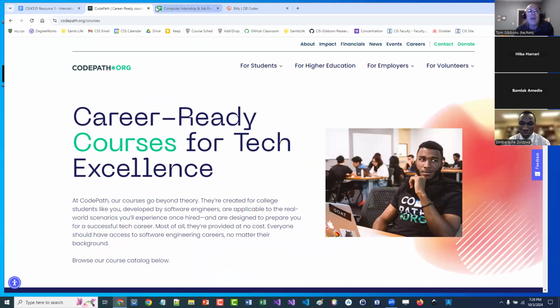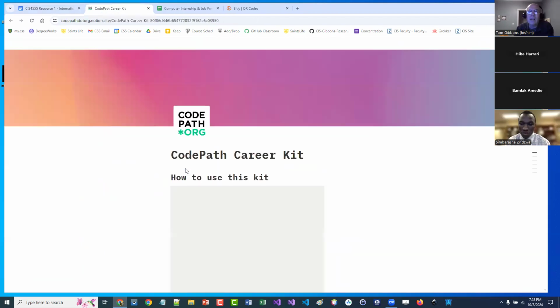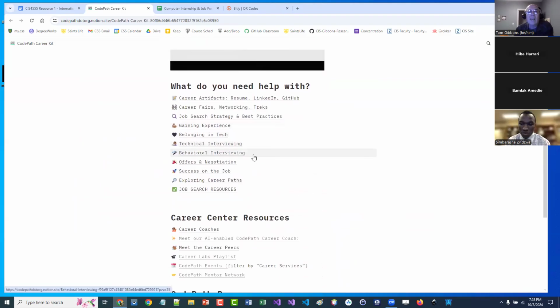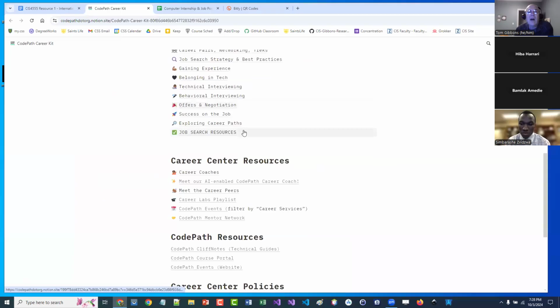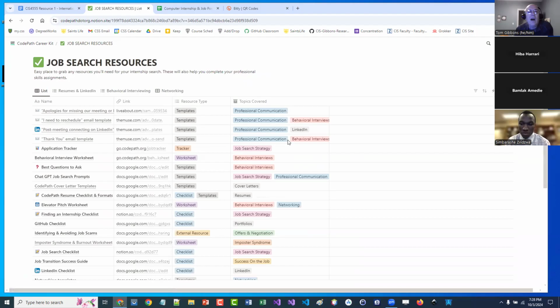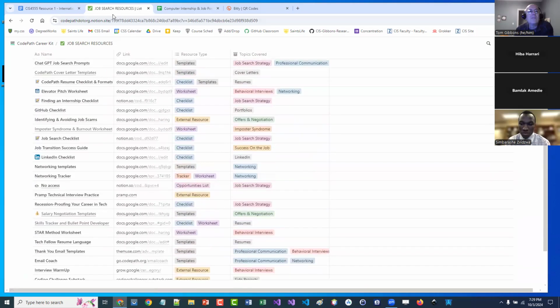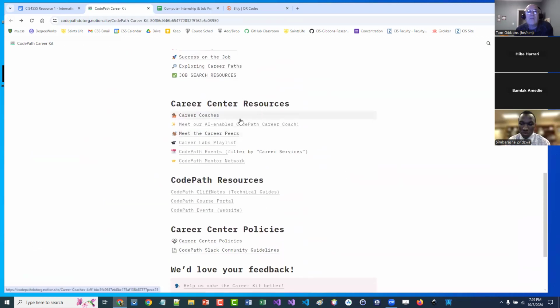They also have a nice career kit that's really focused on computing students, covering technical interviewing and behavioral interviewing, offers and negotiating, job search resources, and career path information. They also have access to career coaches.